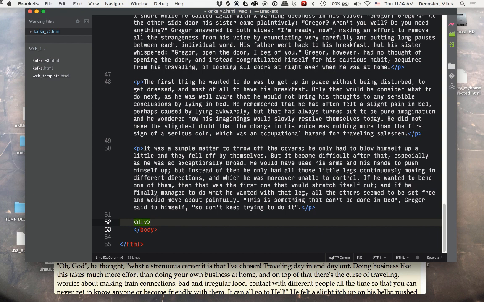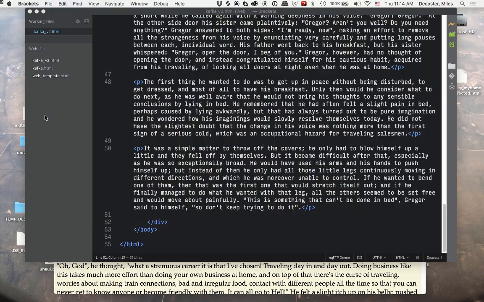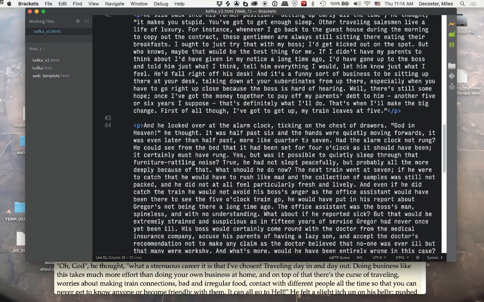If I just insert a div tag, now I've got two div tags that don't have endings, so after that it's still showing body and HTML in red because it realized that I have unclosed tags. So I put the slash in. You have to be careful when you do that because sometimes Brackets decides to type stuff for you that you don't really want. If that happens, just get rid of it. And so that hasn't changed anything about the look of our page. Still the same, still has the same behavior.